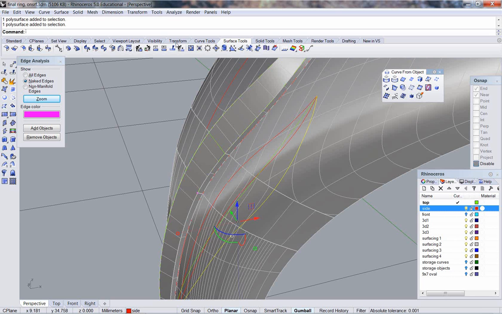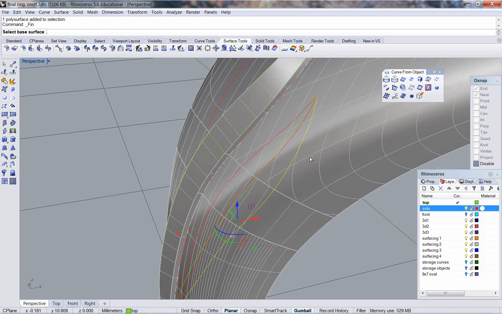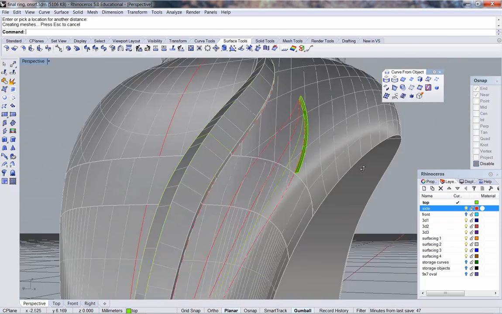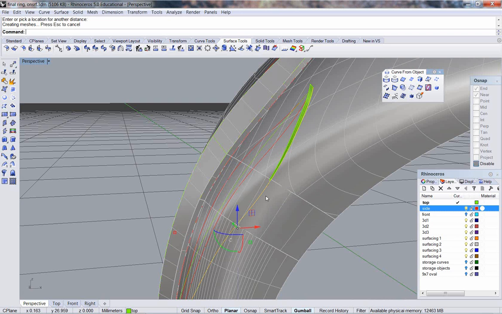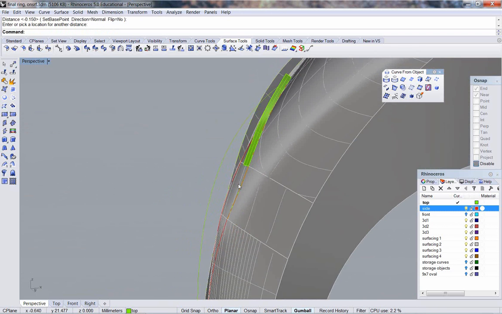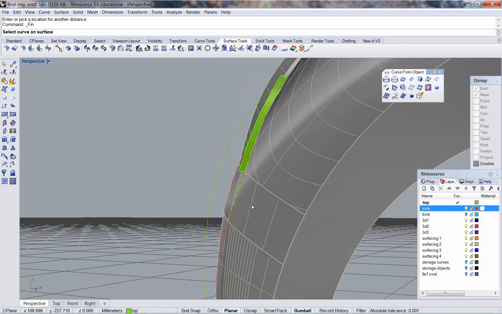Surface, extrude, normal. 0.15 was good. That went inside.